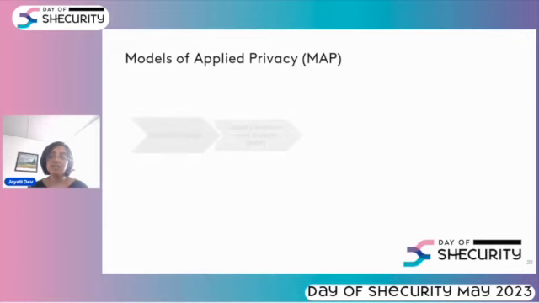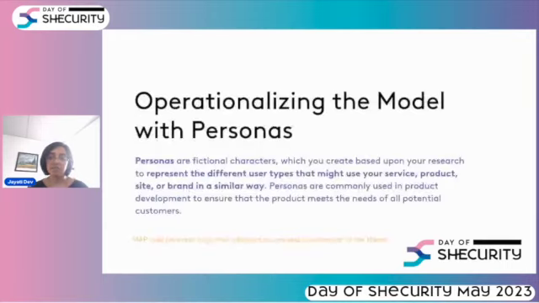Now we look at how developers can find threats using personas. We operationalize the framework using personas, and personas are not new. They are extensively used in product development to improve the user experience. What we do for MAP is we repurpose these fictional characters to not say that they're users, but to say that they are threat actors who can use an application to create different threat workflows. These could either be malicious threat actors, but they could also be benign threat actors who do not intend to cause harm, but inadvertently cause harm.